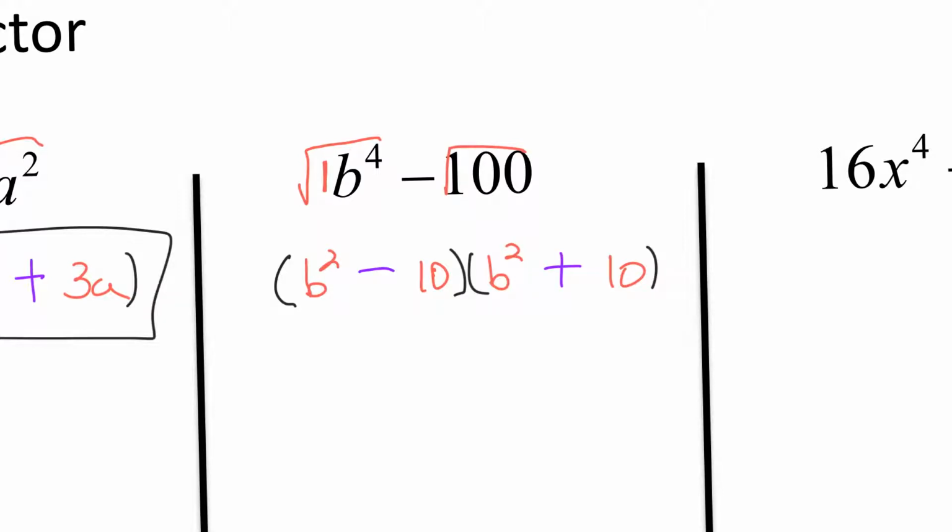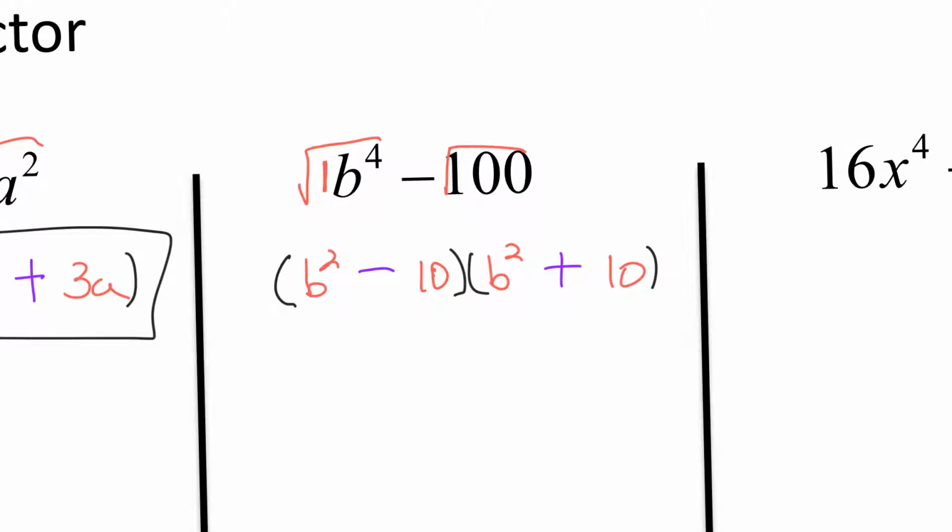Now, here's a tip for you guys when you are factoring. If you see a square, a variable x, y, b, m, whatever variable with the square, check if you can factor even more, because sometimes you can factor those binomials with the square. So I'm looking at the b squared. Okay, maybe I can factor. There's a minus, difference of two squares, but the 10 is not a perfect square number. So in this case, you cannot factor this binomial.